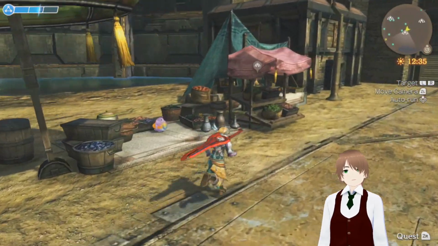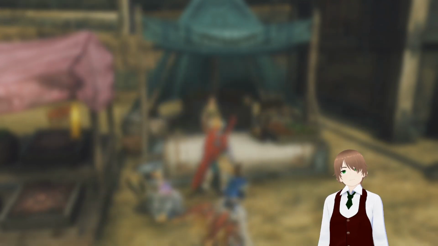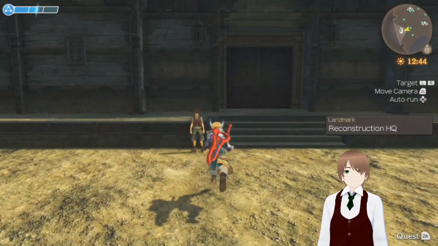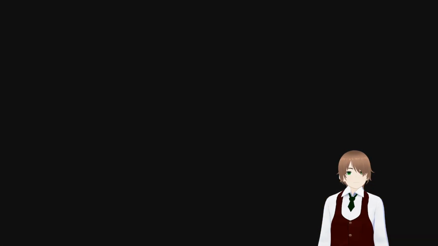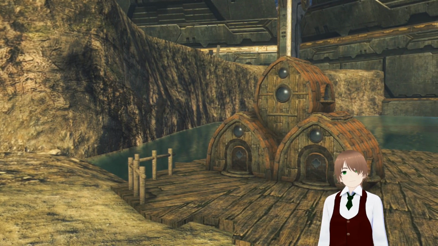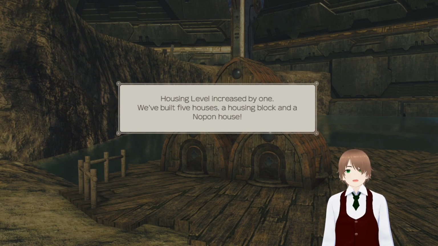What is it? Huh. Interesting. Alright, well, let's get housing up. All right. The music changed. Built five houses, a housing block, and a Nopon house.